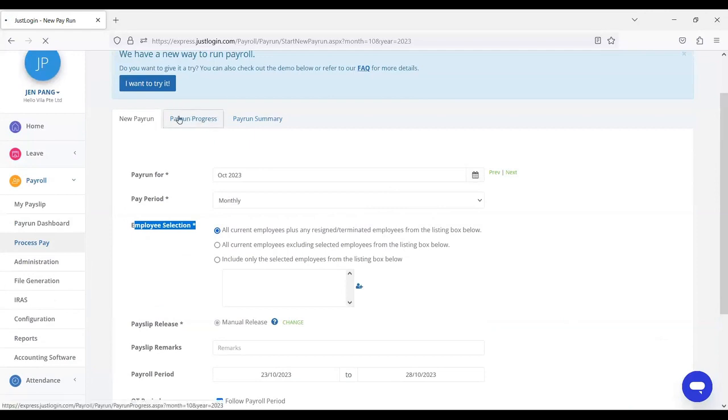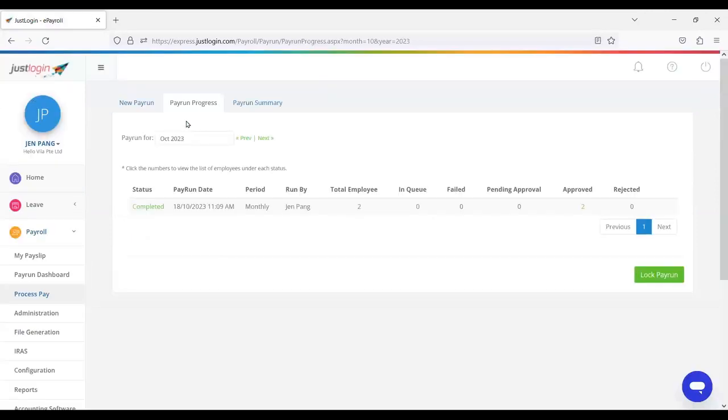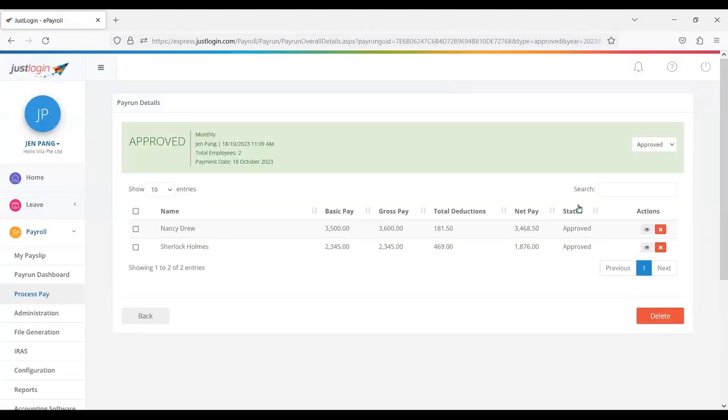The next page is pay run progress. Under this pay run progress, you will see the current month, listed out by the pay runs that you have run. If you want to see the individual details, you have to click into each number under pending approval, approved or failed, and only then will you be able to see the individual employees.